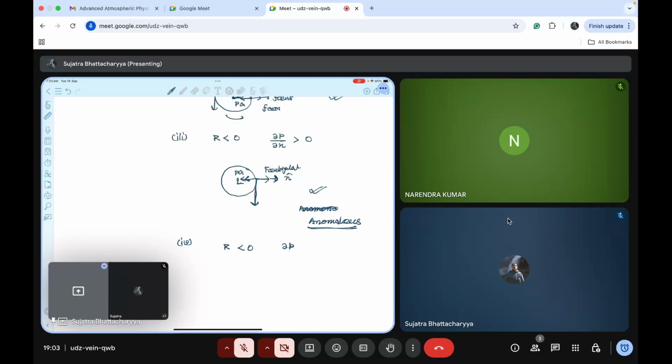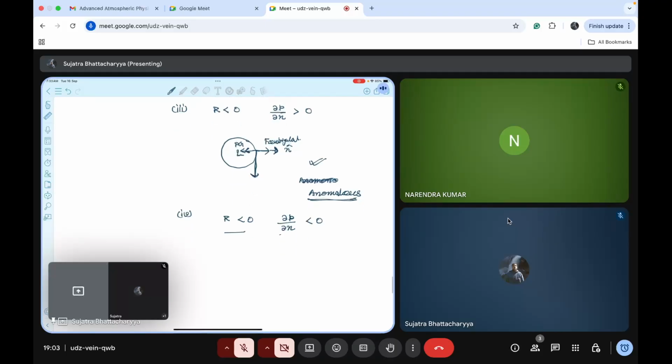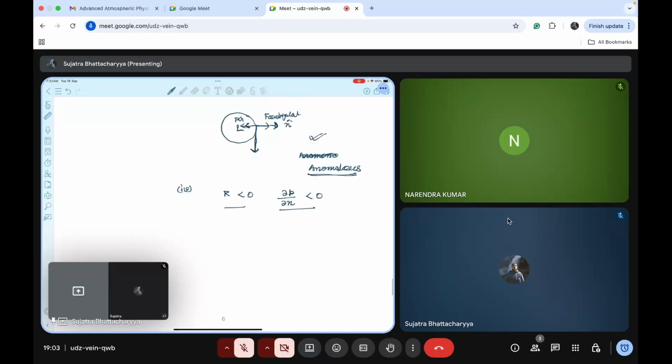R less than 0 and delta t, delta n is now less than. This is the fourth one. Okay, so this is how it is looking. So R less than 0 again. Your direction of motion is such that if R is less than 0, to its right there will be the center. The center is to its right. If you are moving towards the arrow, to its right, you are getting the center.